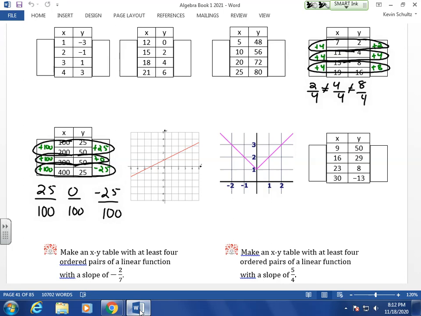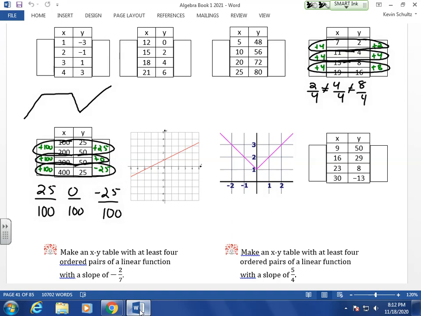Okay, might still be a function, right? It is not going to be a line. Maybe the graph of this looks something like this. I don't know. Still a function, right? The vertical line test, there's no point on that graph that'll cross it twice. No x value repeats itself, but it's just not a linear function.